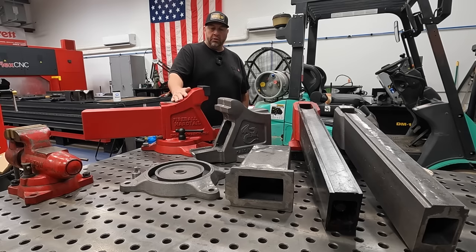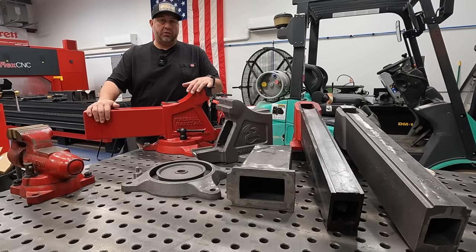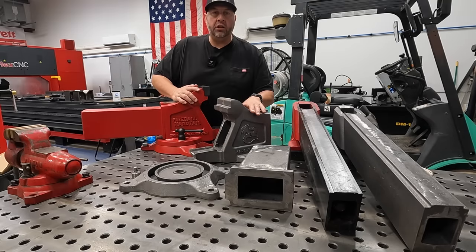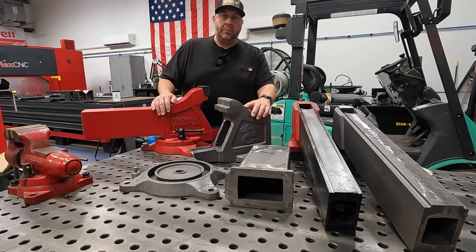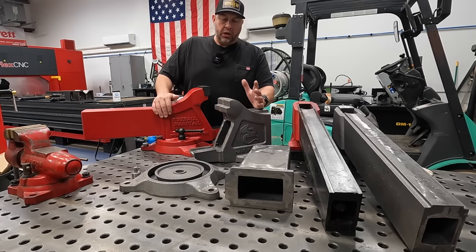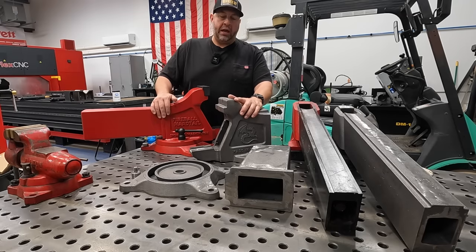Whenever we were discussing the purchase of the Fireball Tools Hardtail for the shop right here, he offered to send me the castings for his Made in USA version vise right here. Jason and I have collaborated in the past on some projects, and I just can't thank him enough for wanting to work with me on a project like this. So I'm going to get started on machining these. I think it's going to be a really fun project, a great project for the channel here.